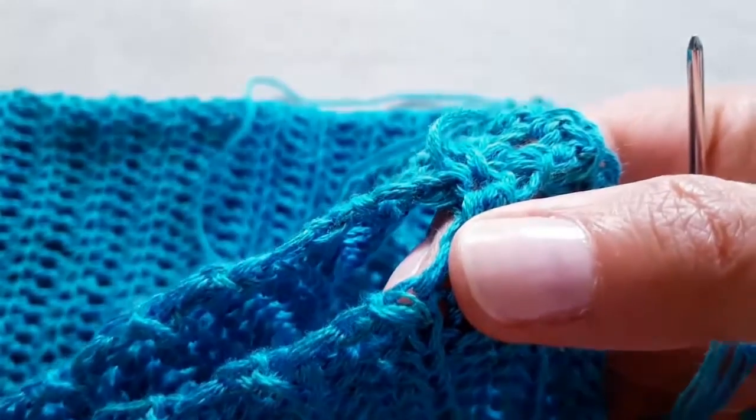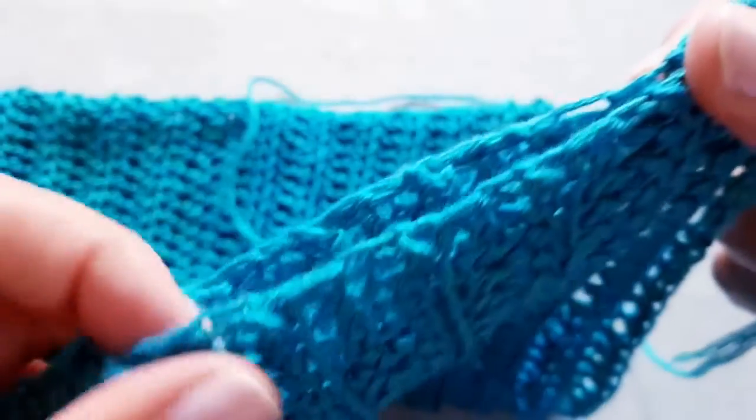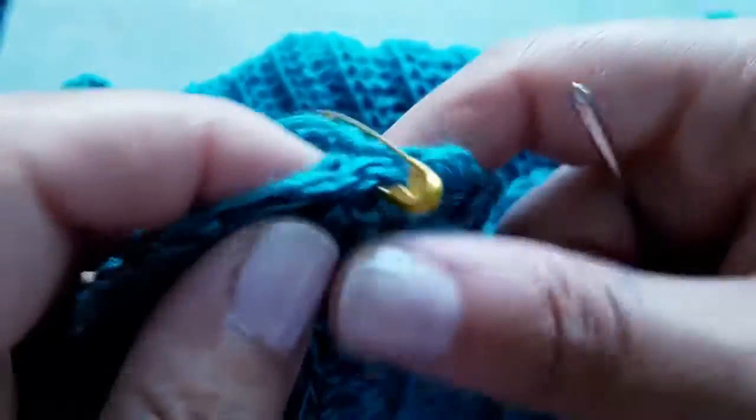Okay, guys? So I'm going to let you go ahead and do that. Really take your time. Sometimes I get that it takes some patience, I know. But just take your time, go nice and easy, go all the way until you get to the end of where you want your sleeve to finish. Okay, and I'll meet you up there. We'll just do a quick little fasten off, and you're pretty much going to be done.